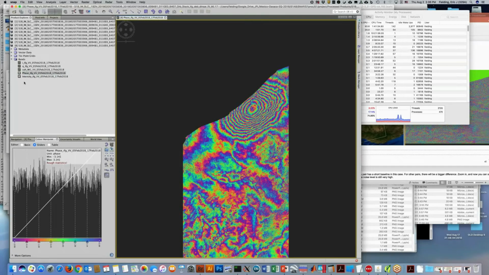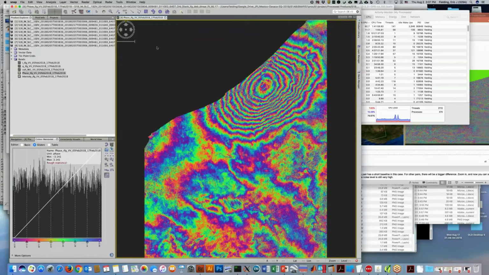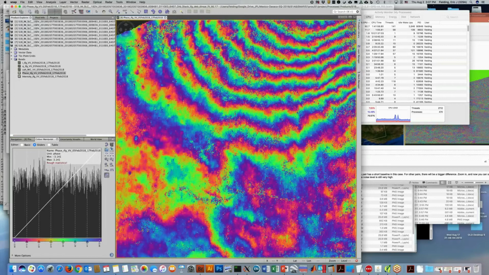Now we can see that the multi-look product has a different shape. It's because we took more looks in the range direction. It's narrower, and we can see more in the azimuth direction too because it's taken looks in that direction as well. And because of the averaging process, we've also reduced the noise rather dramatically. These fringes are much more clear, and this will make it much easier to do the next step, which is the phase unwrapping.